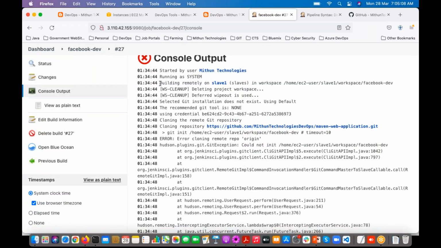Just observe: building remotely on slave one. Right. So we have given the slaves label, but under the slaves label, only one node is there called slave one. We are getting an error, guys. Can you guess what this error is?